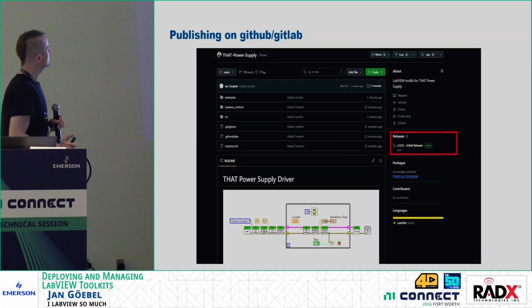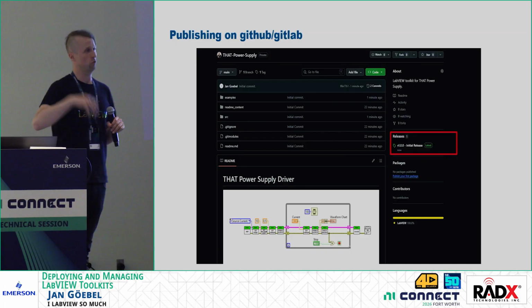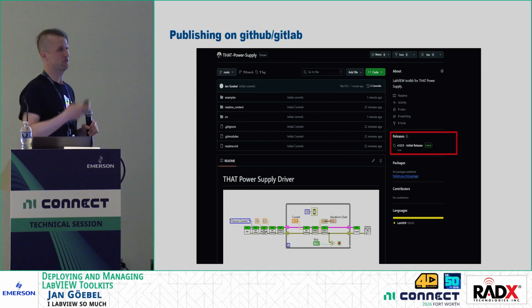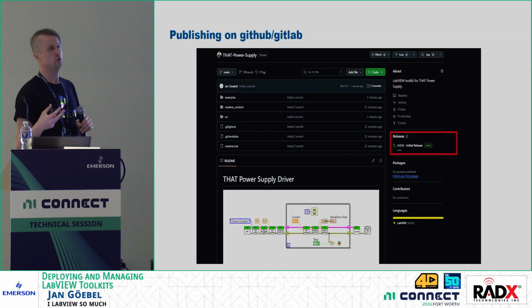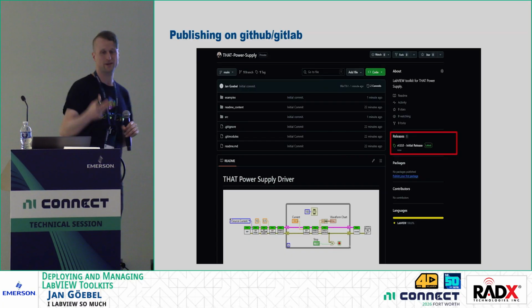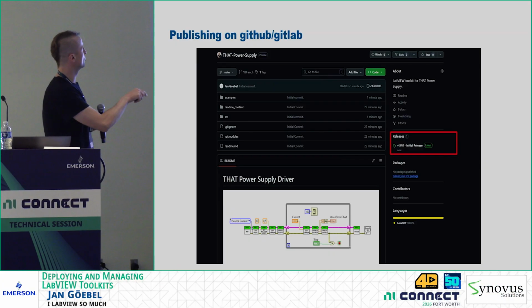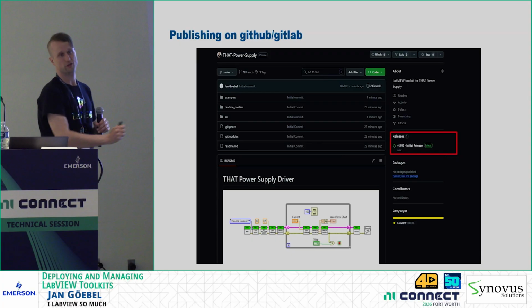And the last I want to be mentioning is publishing on GitHub, GitLab, or whatever you're using internally. Since we got that feedback from the last time we did this presentation at GDevCon, I want to be very clear about this. You should not be pushing your artifacts, so your VI packages, your zip files, whatever you're building, just into your repository on Git, but you should use the releases section for that.